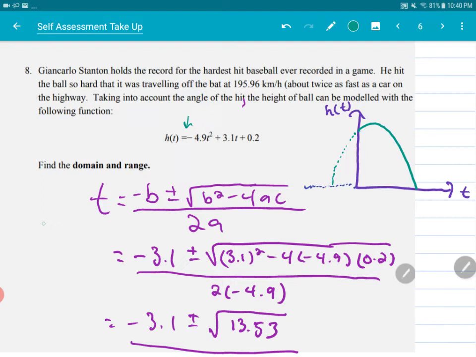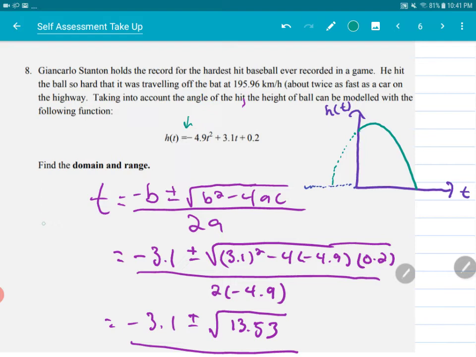So with our domain and range, obviously we know with a regular parabola we would say that x is any real number, but that doesn't make sense in this word problem. So we are trying to figure out what angle and height for our domain and height for our range. Just visually here, for our domain it needs to be between 0 and something, and for our height again it needs to be between 0 and something. So let's take a look.